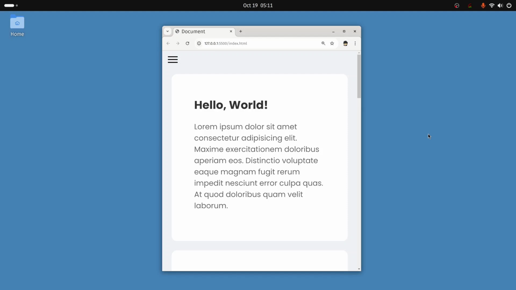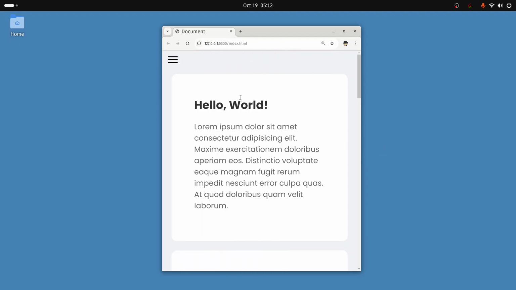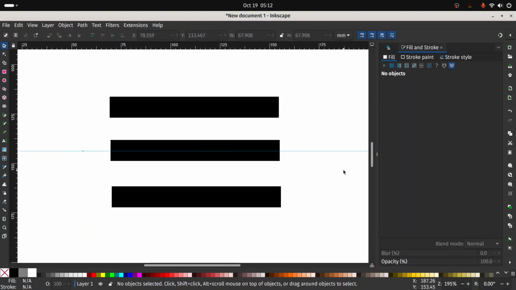In this section, we are going to transform our static hamburger button into a button with a fancy animation effect. This is what we are looking for. Originally, we have a hamburger button. When you click on this button, a sliding panel opens and the toggle button turns into a cross or a multiplication sign. Then you can close the sidebar and the icon goes back to the hamburger icon. Let me explain how it is done.